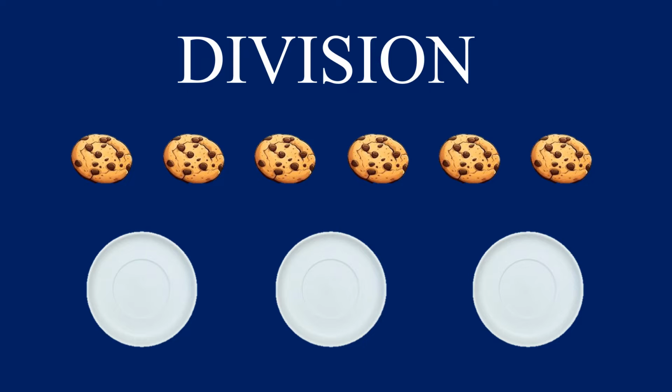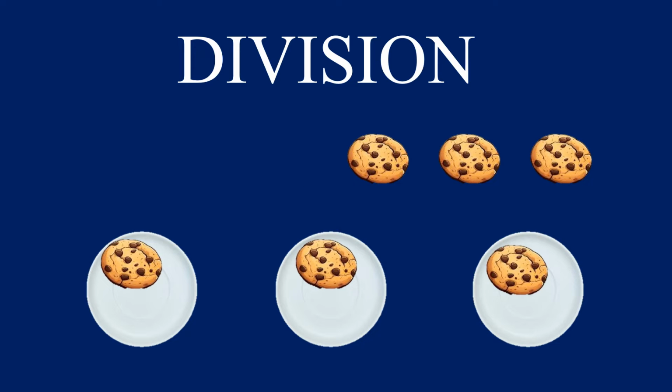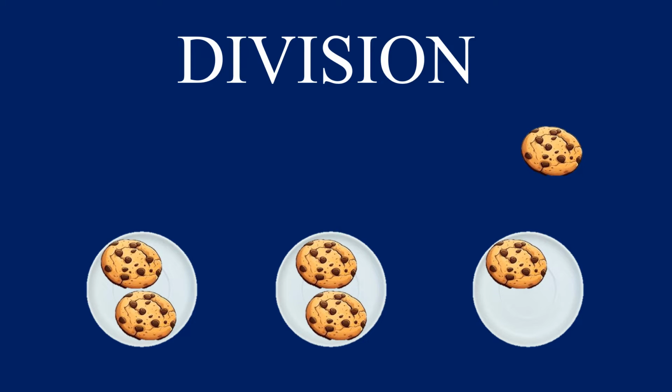So let's start by giving 1 cookie to each person. Here's 1 for me, and 1 for each of my friends. Now I have passed out 1 cookie to each person, but I still have 1, 2, 3 cookies left. So that means that there are enough for each of us to have 1 more. So let's pass out 1 more cookie to each of us. Here is another one for me, and 1 more for each of our friends. So that means that we each get 2 cookies.